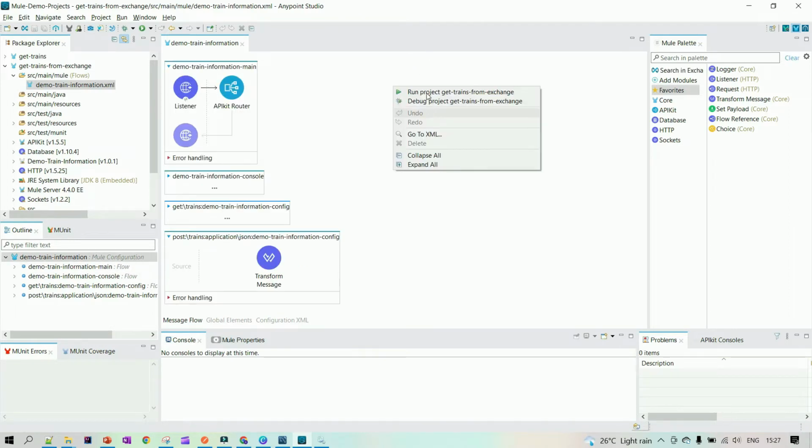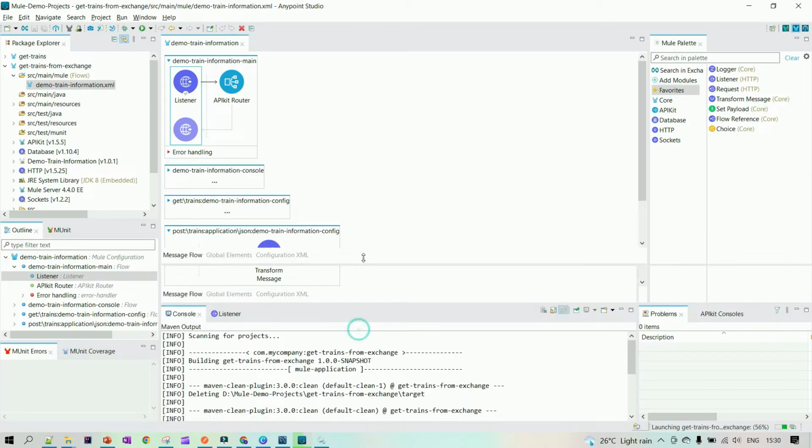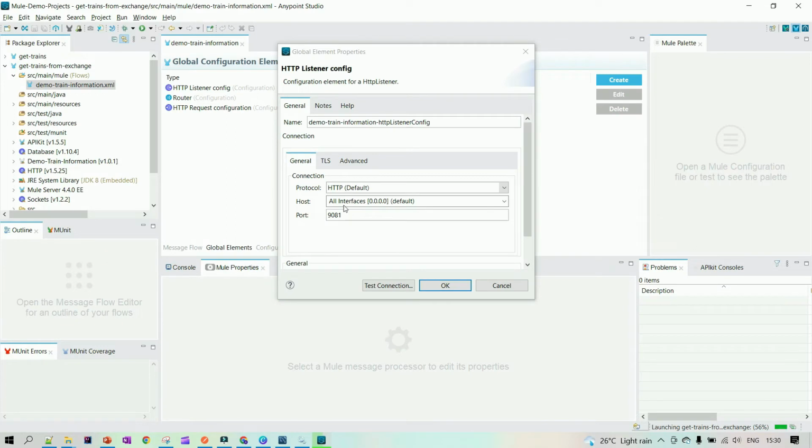Just run the project and let's see what response we get. Post trains is a workflow using which we can write the details of the trains to this database. Let's check the details of the listener. It's listening to localhost 9081.